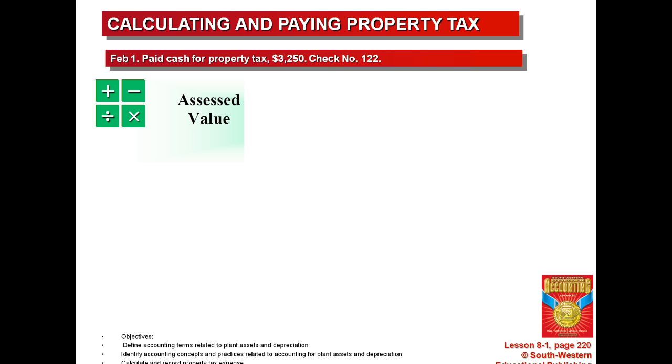So we have something called an assessed value. An assessed value is a value that somebody who's trained to evaluate the worth of property, buildings, or equipment comes along and determines. They look at your property, your building, whatever enhancements you have, and then they say, okay, your property is worth this much for tax purposes. It's not for book value. It's not for financial statements. It's not for adjusting your books. It's only for tax purposes. And frequently it's not the same as the book value. It may only be a portion of the book value.